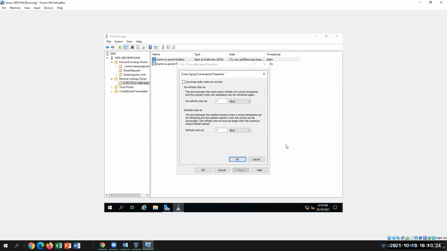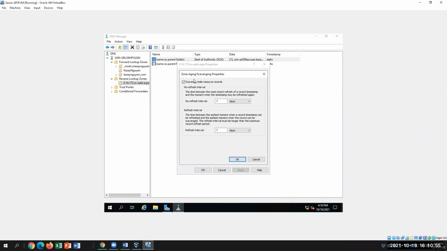Okay. So for aging, we're going to click that. And here, what it's going to do is, if the records are aged out, you don't want to update old stuff to your systems, so you can have it clean up like garbage collection, kind of, right? So it's scavenge, for all the stale records, meaning non-active, not useful. When it's stale, it hasn't been utilized, it's not effective, right?